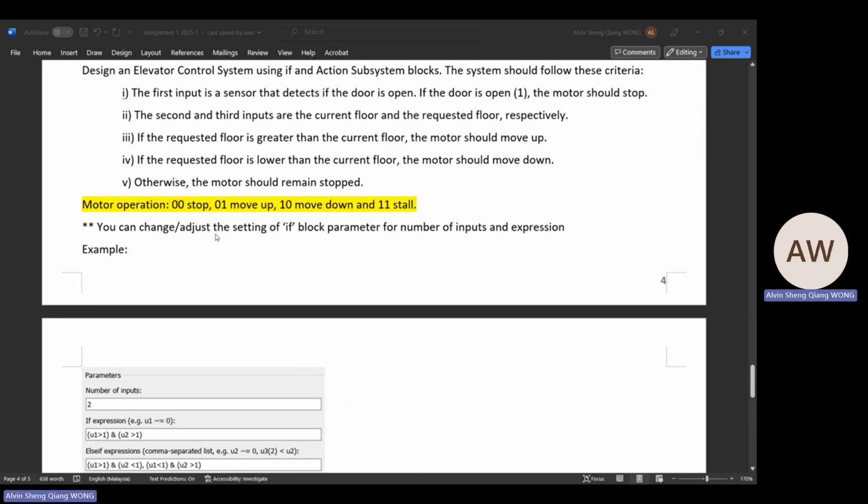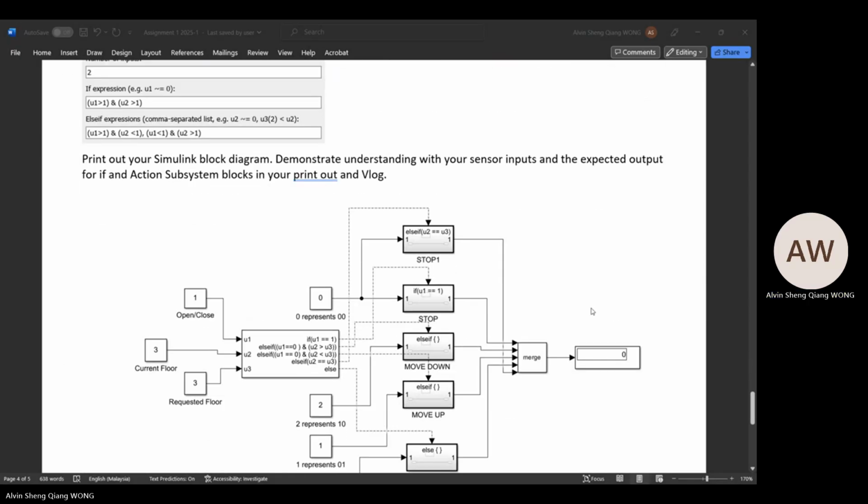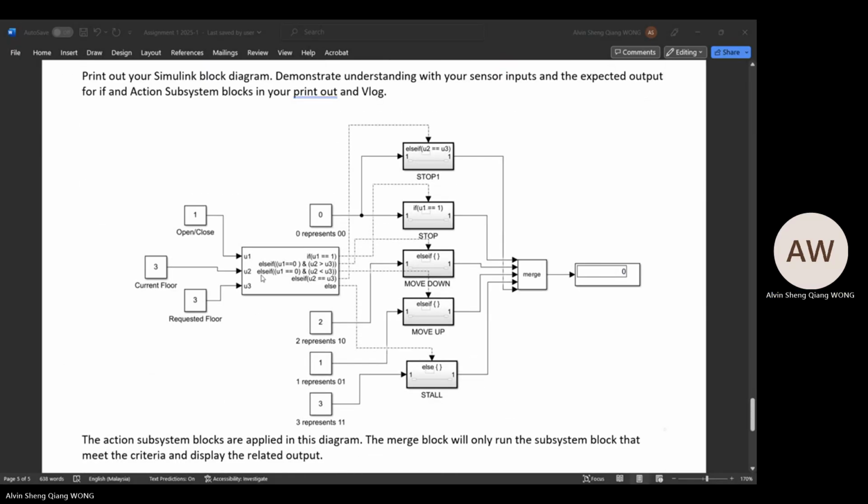So 0 1 represents move up. The fourth statement: if kernel flow is equal to requested flow, then it will result in 0, or it will stop, because at the same floor, you don't need to go up or down.